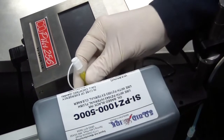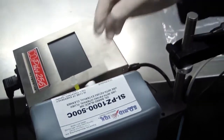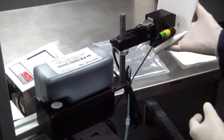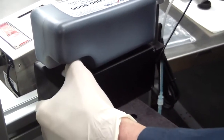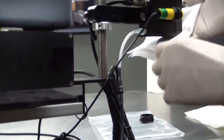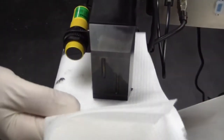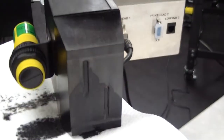After the ink cartridge has been properly seated, uncap the vent tube from the ink reservoir. Next, we're going to prime the printhead to get ink flowing from the ink reservoir into the printhead. Hold a non-abrasive lint-free wipe gently underneath and very lightly in front of the printhead. Depress the printhead bulb in order to advance ink through the ink line and into the printhead. You may have to depress the ink bulb several times to get ink all the way to the printhead. Ink will begin to flow out of the printhead face. Hold the non-abrasive lint-free towel under the printhead and then very gently blot the excess ink off the front of the printhead.